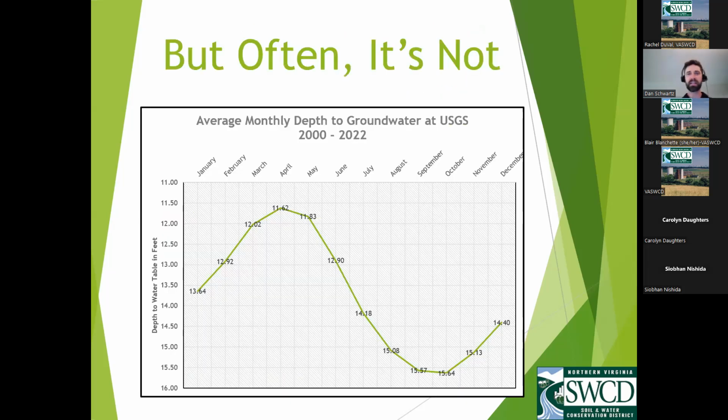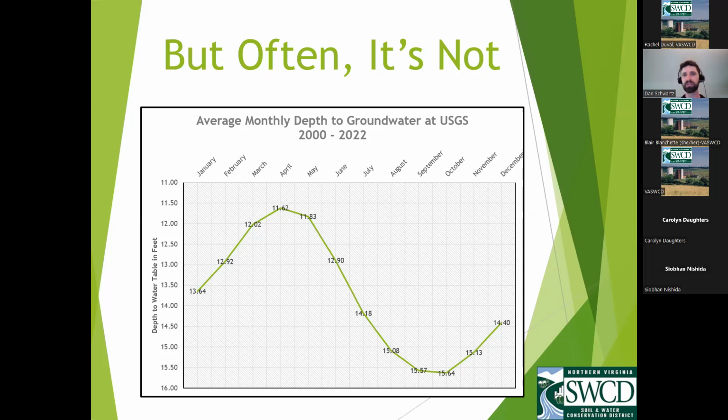So I found this data to be really interesting. I live in Fairfax County near Reston. And in Reston, there is the U.S. Geological Survey headquarters. Behind their office building, they have a groundwater monitoring well. There's not too many of these monitoring wells throughout the country or throughout the state. There's probably 15 or 20 spread around the state. But there's not a lot of long-term monitoring, at least in this part of the world, of groundwater levels.